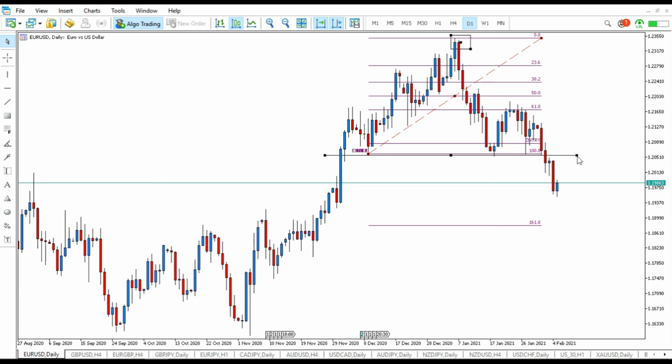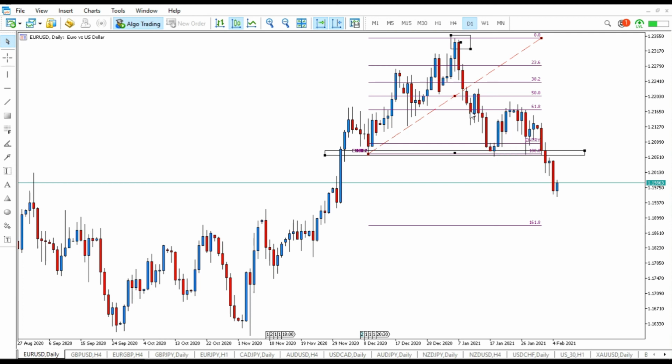So that is a very good confirmation. We don't have just one confirmation on this. We have two confirmations that price is going to sell. One, the head and shoulders, and two, the Fibonacci, right? So when price breaks out of the 50 level on the Fibonacci or the 61.8 level, you can see it broke out of 50, broke out of 61.8. A very, very good clear signal that it's going to sell.